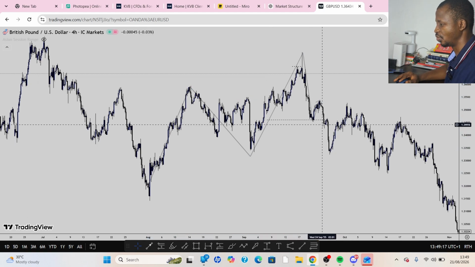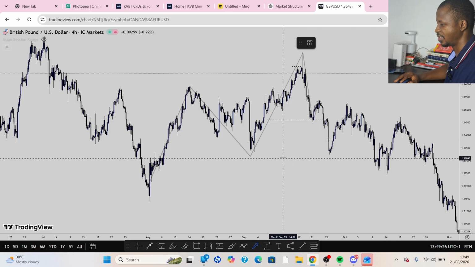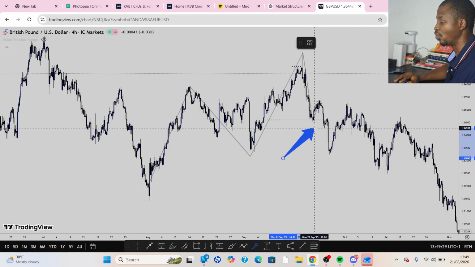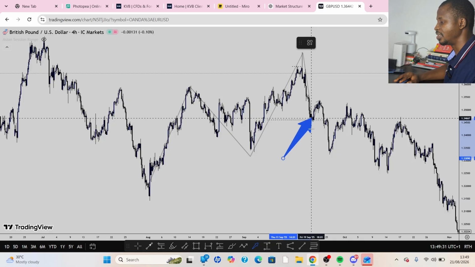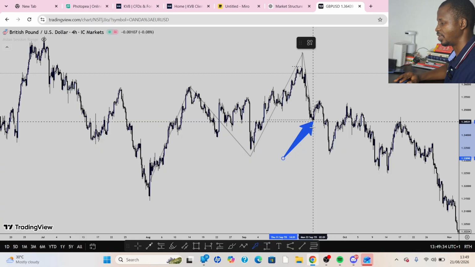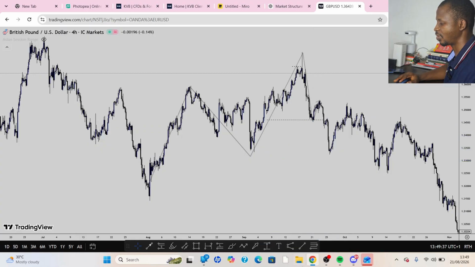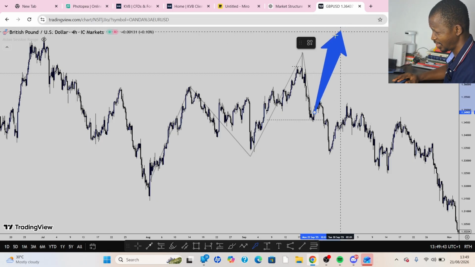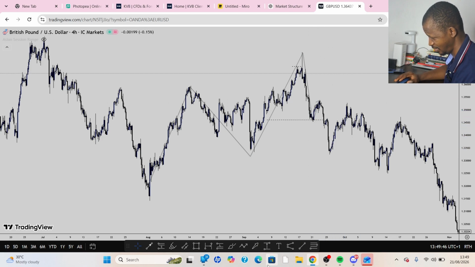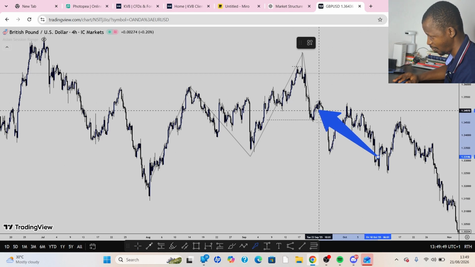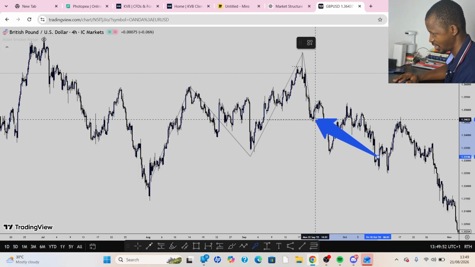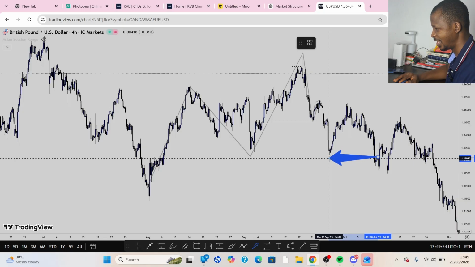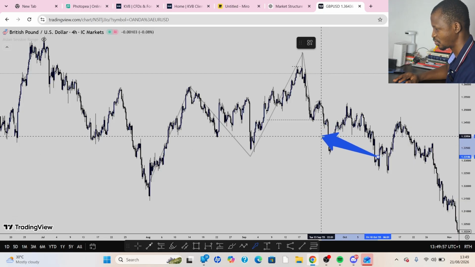So at this point, the market is no longer in an uptrend because this previous higher low was not respected. Had the market respected this previous higher low, and stopped at this level and started pushing towards the upside, we would have taken it as another buy to the upside. But the moment it fails around this place, because the market broke this previous higher low, you understand? This higher low was taken out, so the market violated it, and that exactly, my friend, gave us our structure shift there.